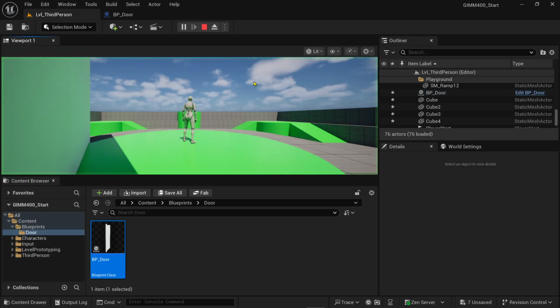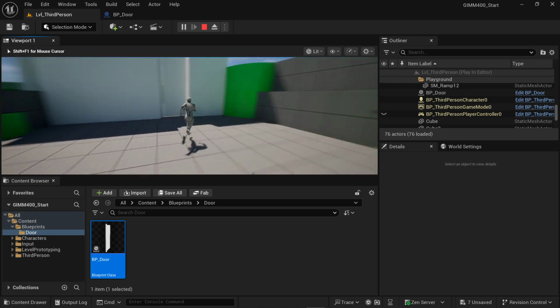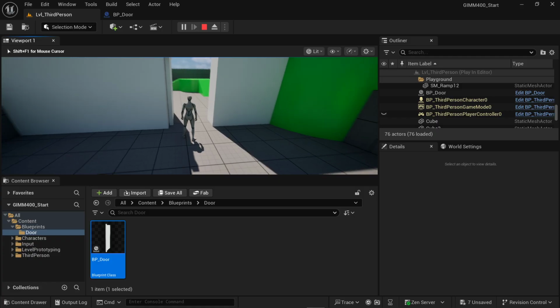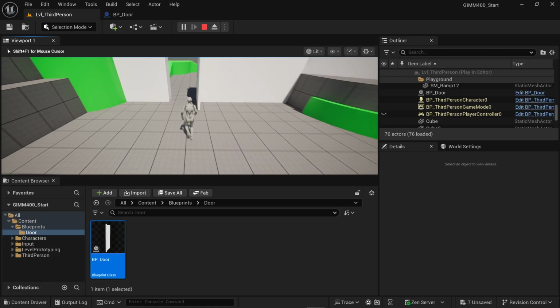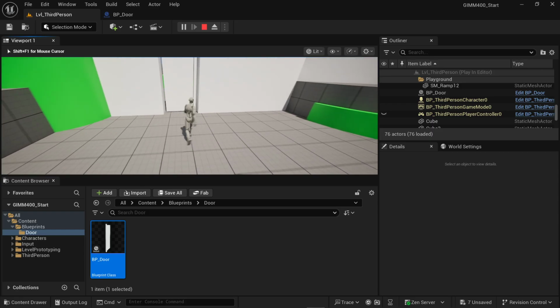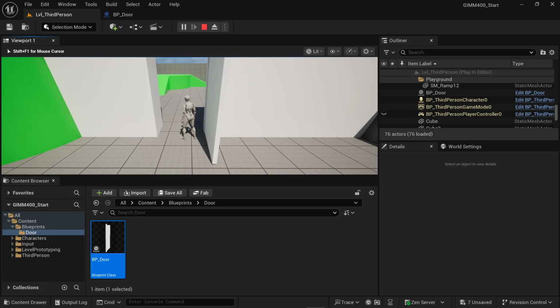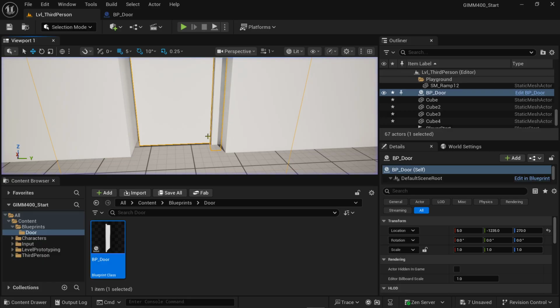And now if we hit play, and we come in, now it opens away from us and closes the other way. Obviously it's not smacking us out of the way, but that's good.